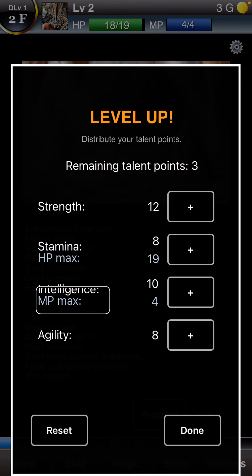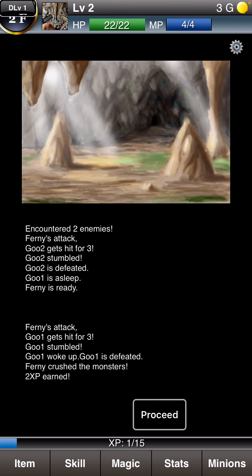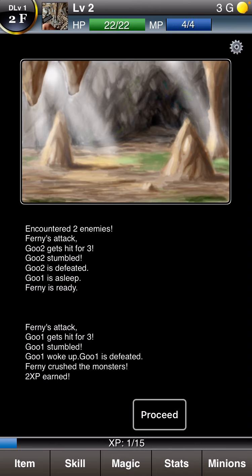Agility 8, plus. MP max 4. Intelligence 10, plus. HP max 19. I'm going to increase my stamina. 8, plus button, plus, plus. HP max 22. Alright. 8. Done button. Let's double tap on done. Level 1, Level 2. I'm in level 2. 3 gold. HP, MP, gear, floor. Proceed button.